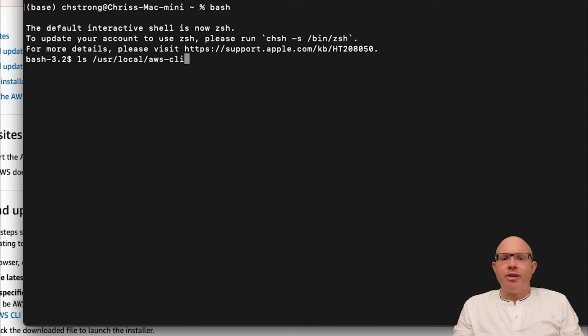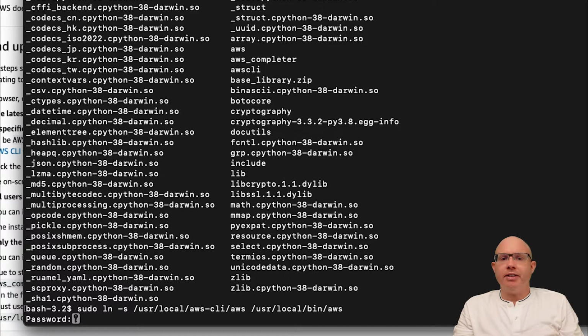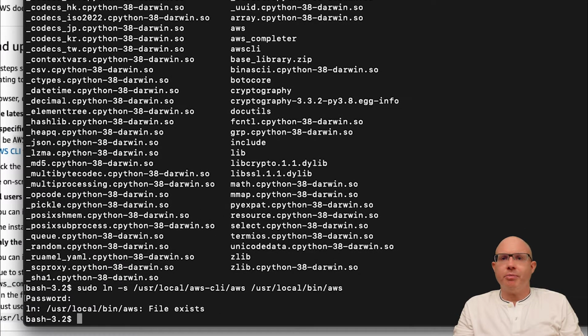So let's create a symbolic link. As we are running the command with sudo, we will need to specify the system password. I have previously installed the AWS CLI already, that's why it is telling me that the file exists. This won't happen if you install it for the first time.